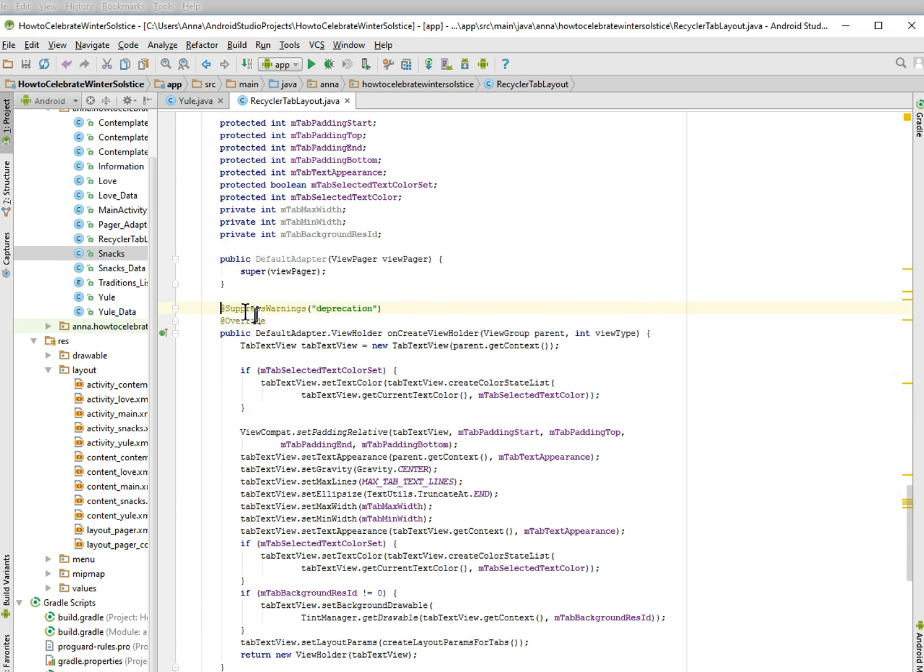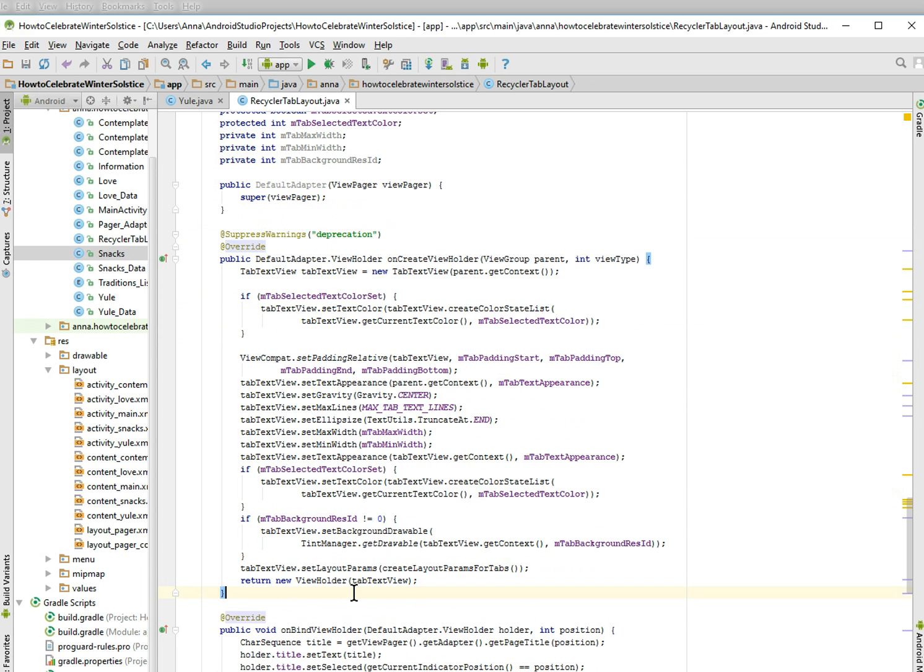Yeah, suppress warnings, default. Do we want this? Deprecation. If something's deprecated, I don't think we even want it. Let me look at my notes. Do we even have this class? No, we don't. Let me look at this class inside. Oh yeah, this looks like it's for like honeycomb or older.